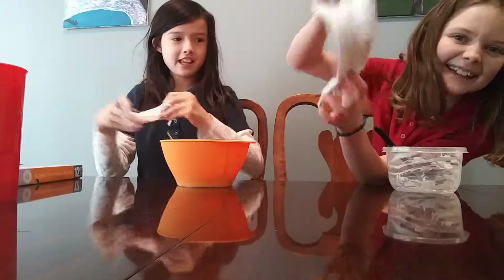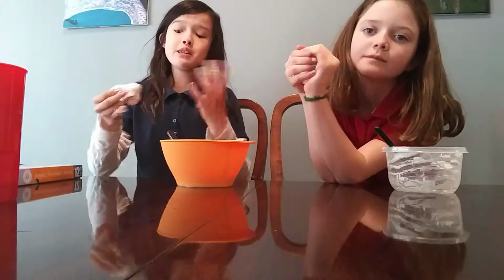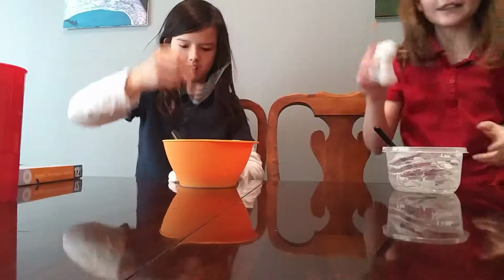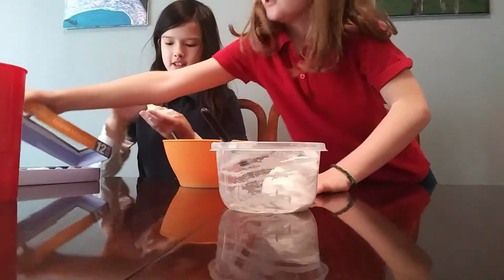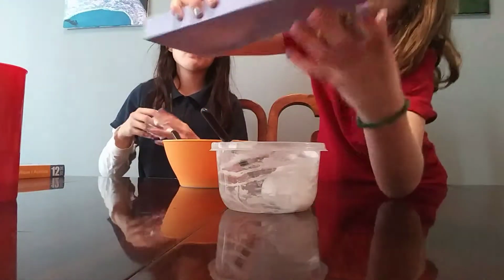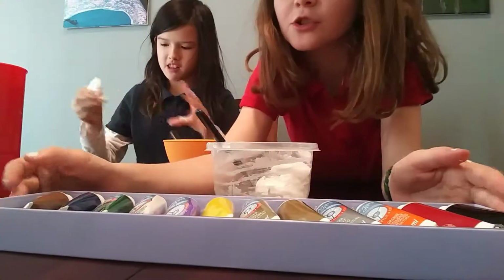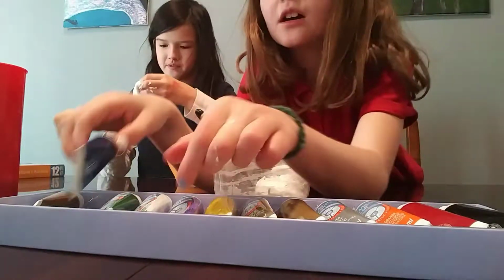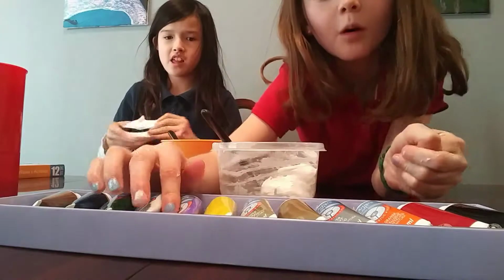Look at that! I love fluffy slime. Same with me, and I need to get all the slime that was on here. Okay, guys, I think it's time that I should do my paints. Acrylic, we have acrylic. That works with slime also. There's all these colors. Which color should I do? I might do blue, like a light blue or something. Or I could do purple, red.